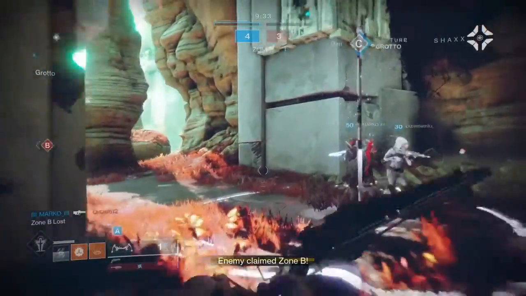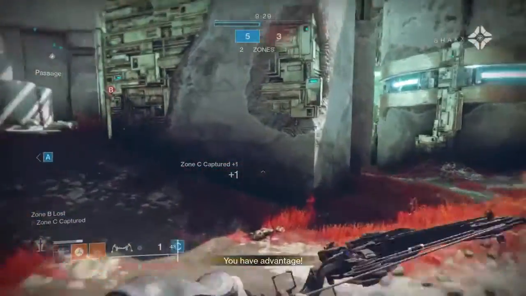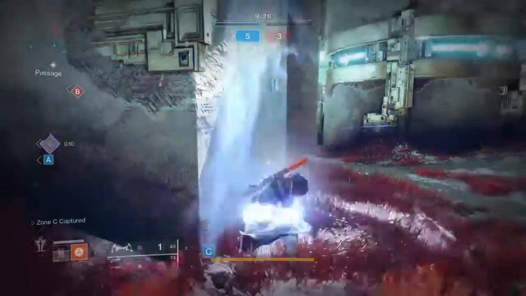Enemy claimed then zone we push B. Forward and cap this with these guys. With the super energy. C. You have advantage.